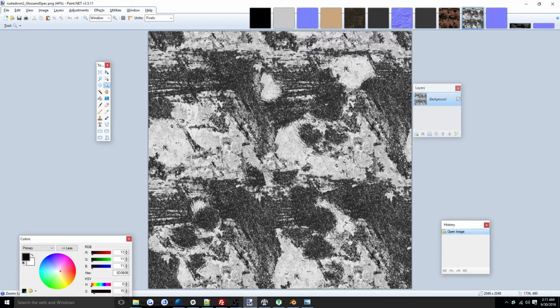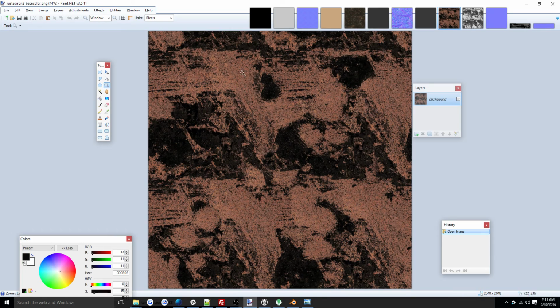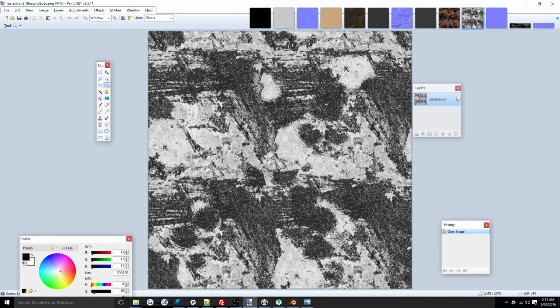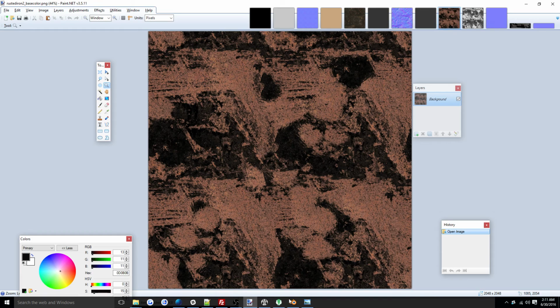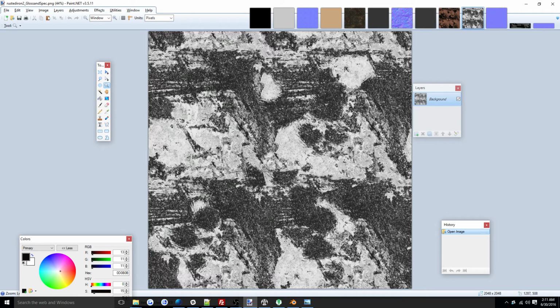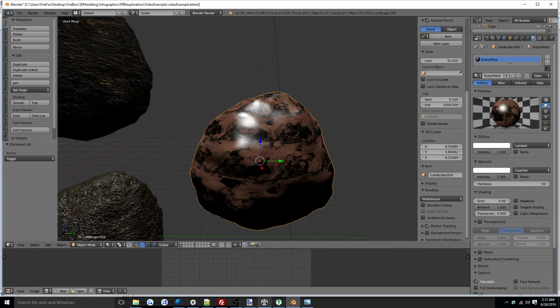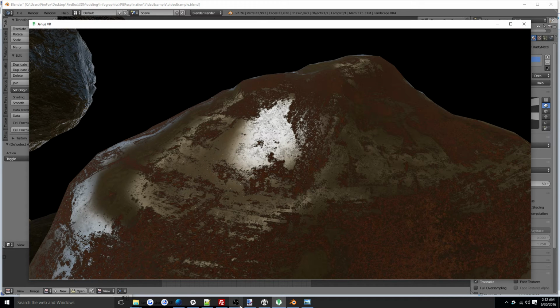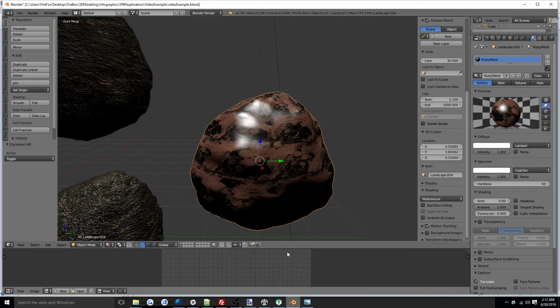So this would appear metallic, whereas the rust color has a very dark gloss value, so it's very, very rough. If you combine these two setups, you can end up with something that resembles rust on a metal surface.